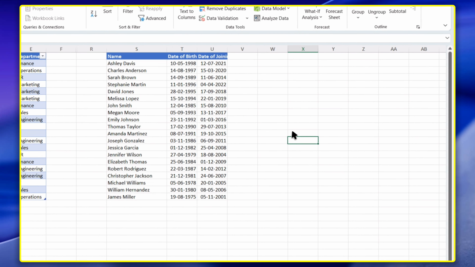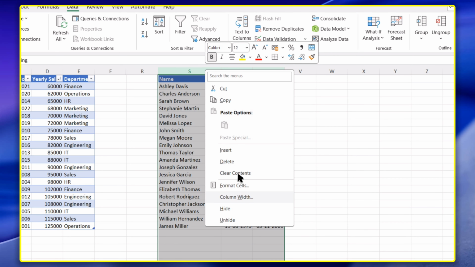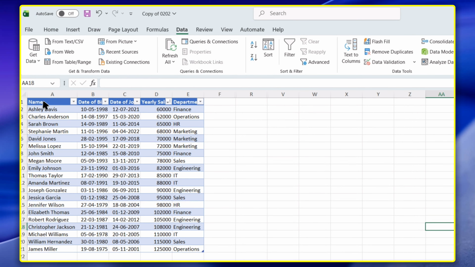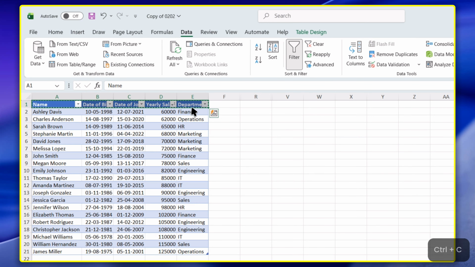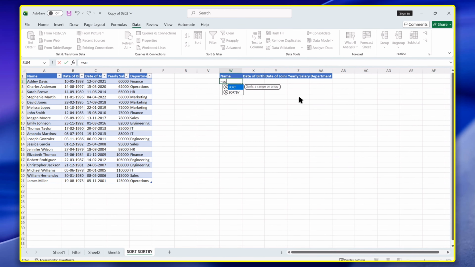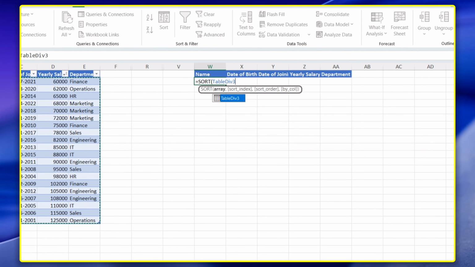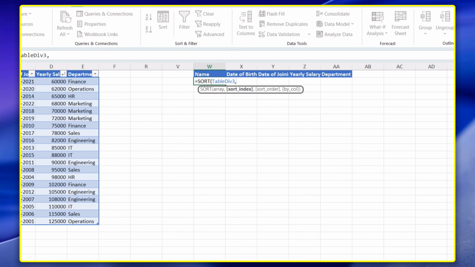But before leaving this video, I'm gonna tell you how you can apply the multi-level sorting using the SORTBY function. So I'm gonna apply multi-level sorting. For this I need to copy paste our heading, then select the cell where we want to apply the sorting, select SORTBY function, give the array, comma. So here we need to tell the system by which column we want to apply the sorting, but in this case these are 2 columns. First is name, second is department, column 1 and column 5, but I can define only one value.